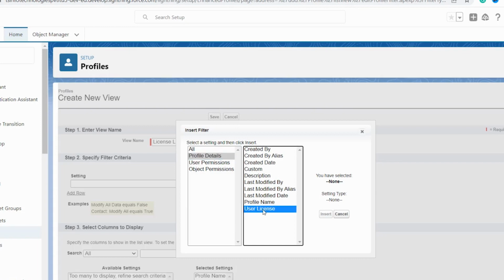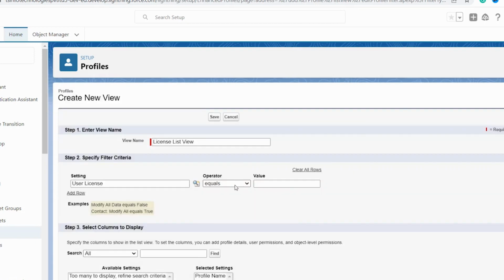As I want to filter by the user license, I click on it and click here on the Insert button. Then it will ask you to select the operator. So I select the equals operator and I assign a value as Salesforce. So it will filter out all the user licenses which have value equals to Salesforce.